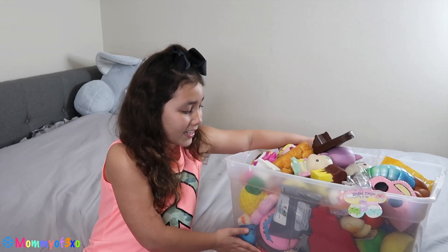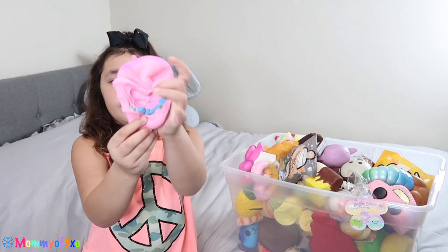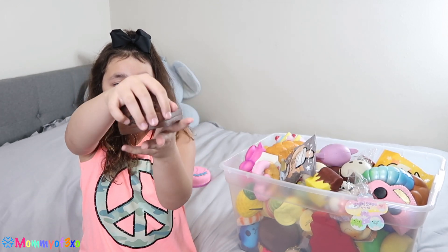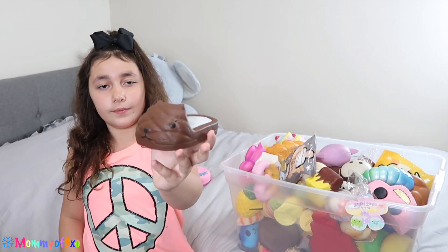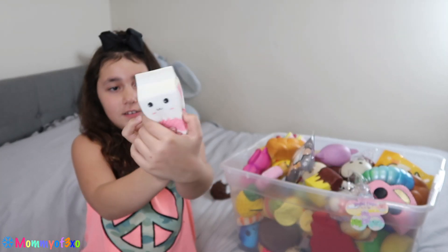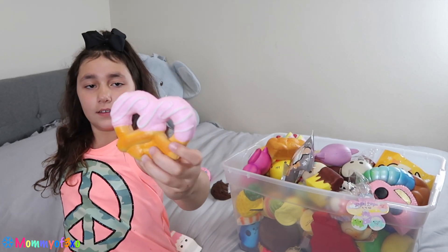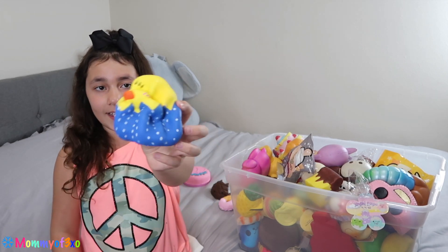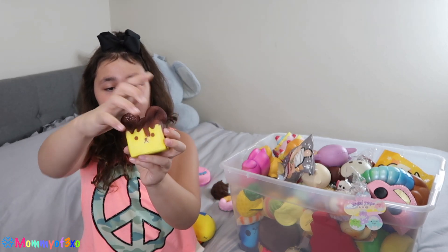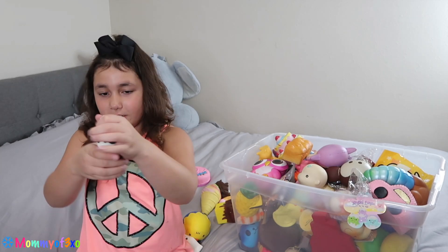So I'm going to show you guys all the squishies that she gave me. The first squishy is this pink rose cake, this little slipper, next we have this Too Faced carton, then we have this like a dipped pretzel, this little chick in a blue spotted egg, Rilakkuma toast with chocolate on it, soft serve ice cream, a rainbow, and this little cow candy.